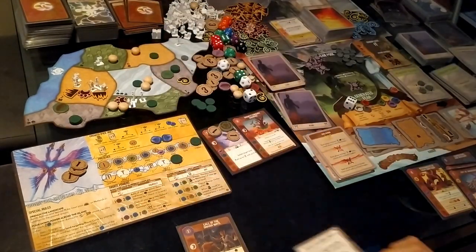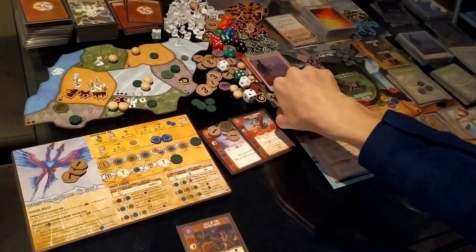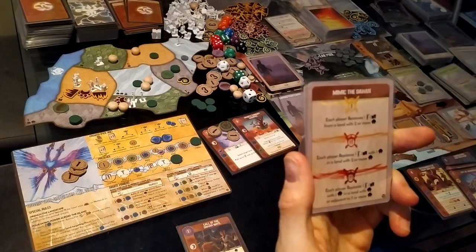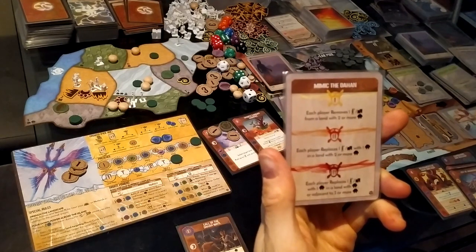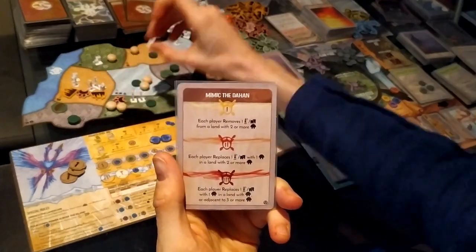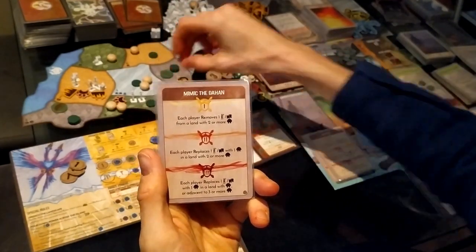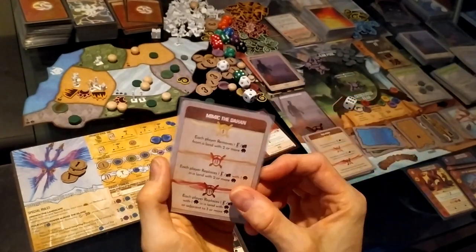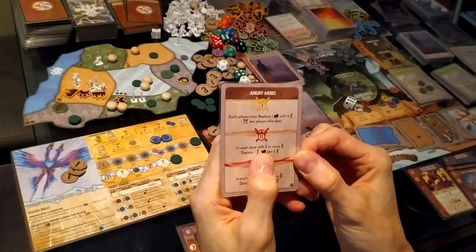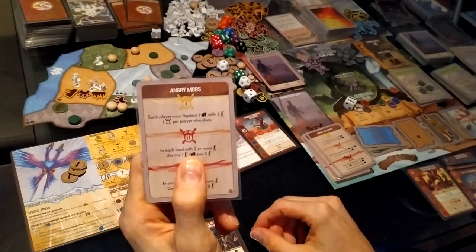So that's the event card over with. Fear cards, so we're terror level 2 now. Each player replaces 1 Explorer town with 1 Dahan in a land with 2 or more Dahan. So I'm going to replace this town with 1 Dahan in land number 4. And then in each land with 2 or more explorers, destroy 1 explorer town per 2 explorers.